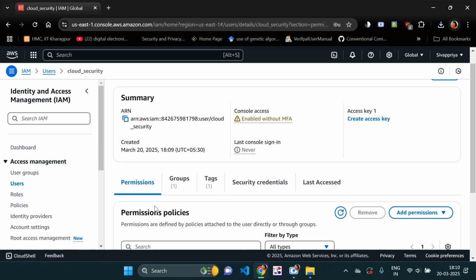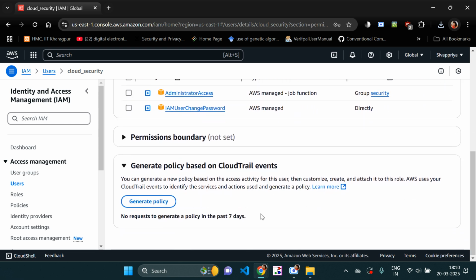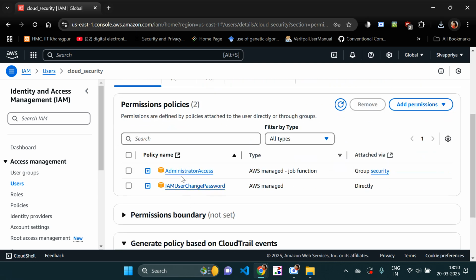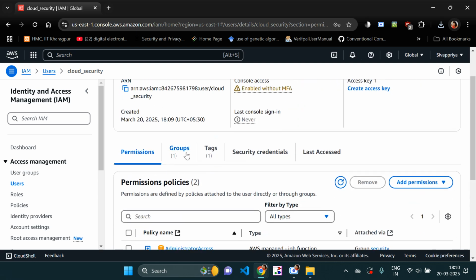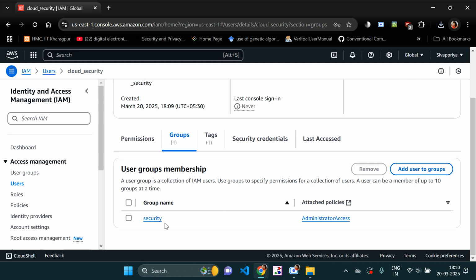Let us go to the user and verify that we have the policies associated properly. We see in permissions policies, we have the administrative access, which allows the user to modify all resources and perform any functions, which is necessary for the demonstrations that follow. If any other groups need to be added, we can go ahead and add more groups to the particular user.